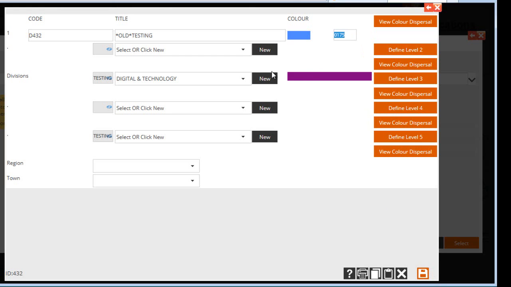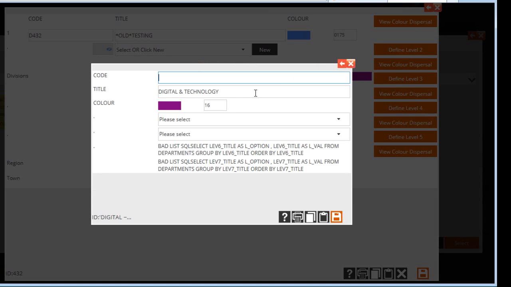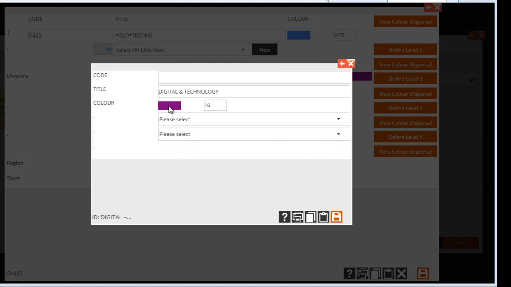Now, if you are changing other levels, such as perhaps the division level or any other levels that you've got defined on your system, you need to be slightly more careful about doing that. So you can go into the same way here, but what you then do is go into the define level page, and here you can choose the color for this particular one. So you change it exactly the same way. So let's change it to like yellow.